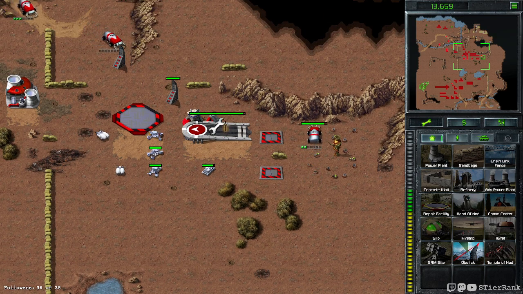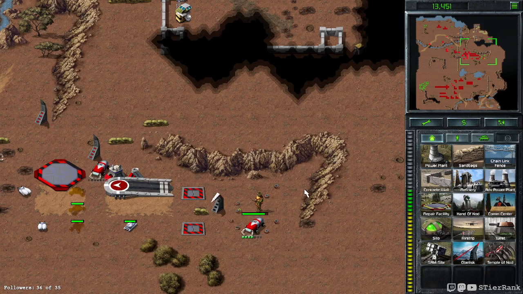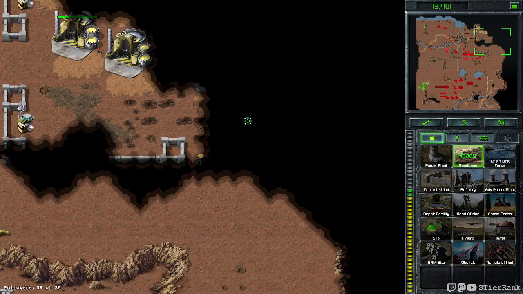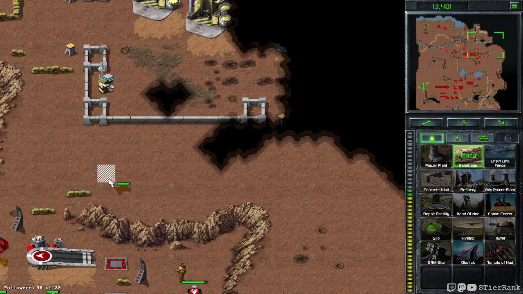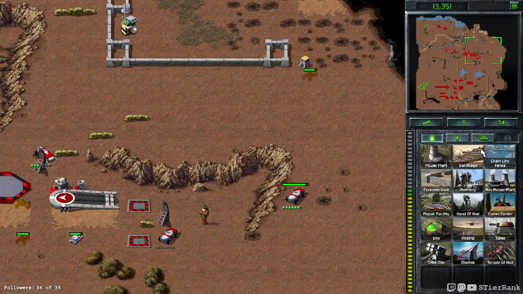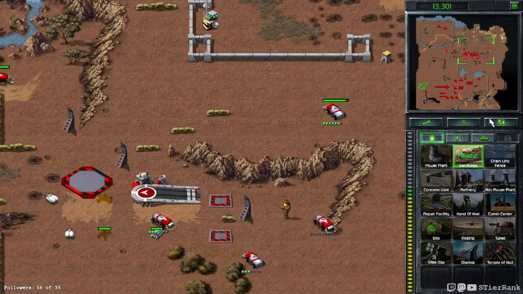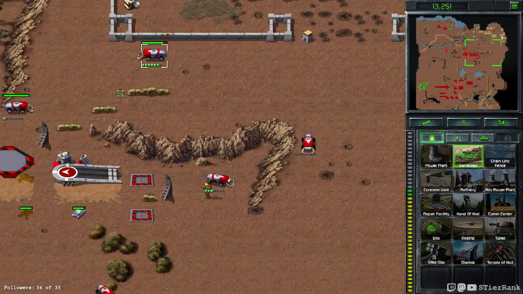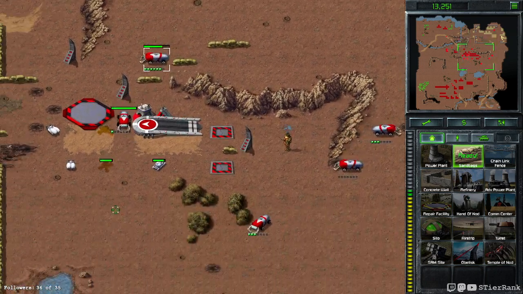Surprise. All right. Here we go. Send the stealth tank up here to see what's going on. Hopefully they'll leave them alone mostly. Not today, buddy. Perfect. Well, we definitely don't want all this drama, so we'll bring them in here for now.